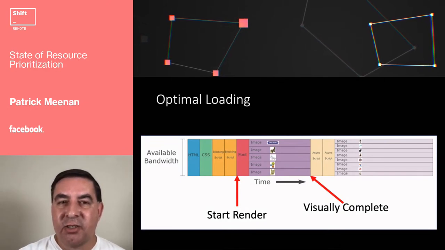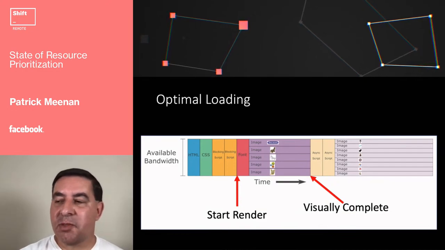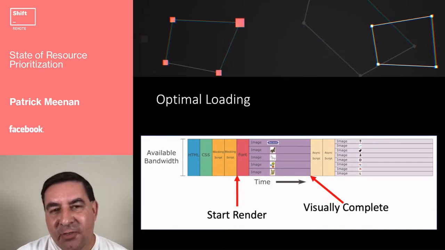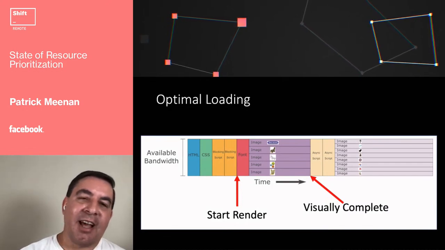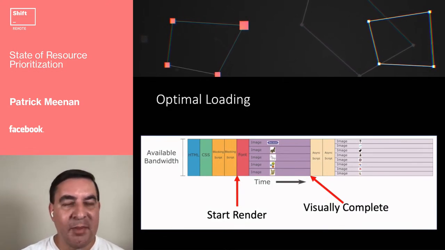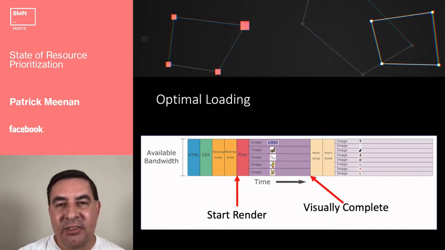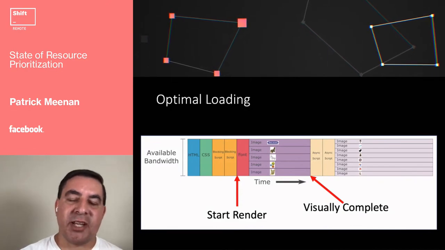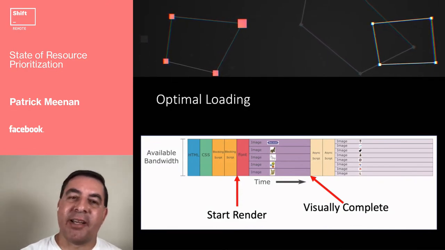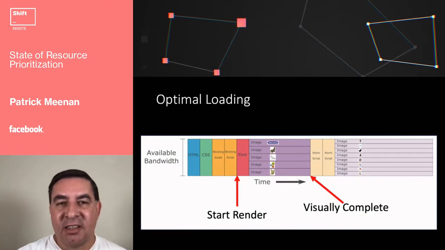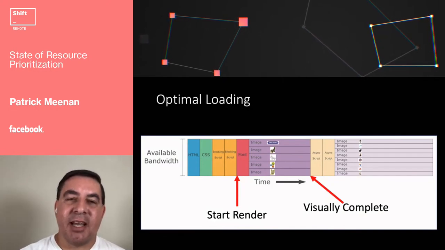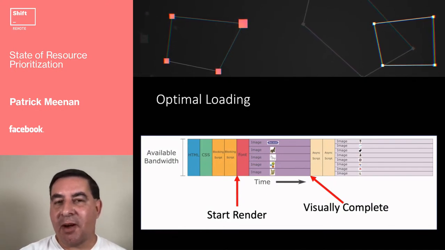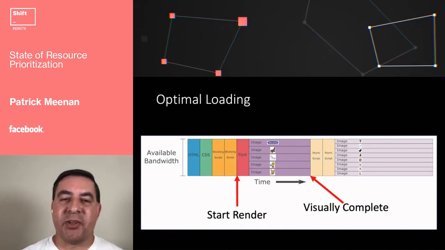And then we would download the five visible images concurrently. I'm a big fan of progressive rendering, progressive JPEGs, not downloading one whole image after the other. Usually if you've got a well-encoded progressive JPEG, it looks almost identical to the final state at half of the bytes. So in theory, if we're downloading the five visible images all at the same time, the user will see it mostly visually complete at about half of the time of downloading all of the images.